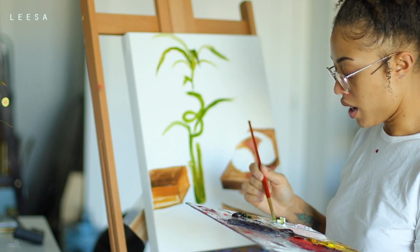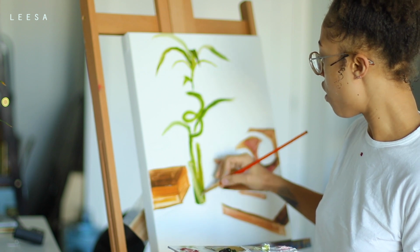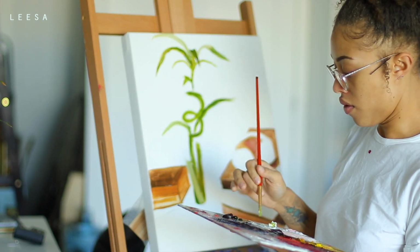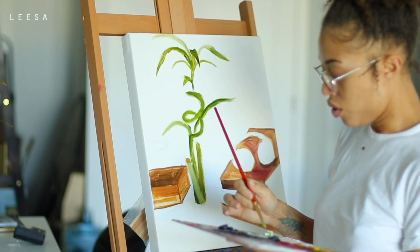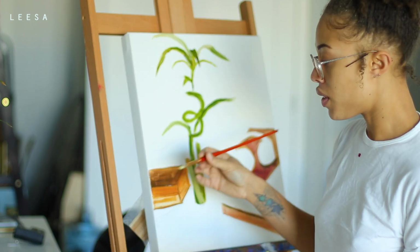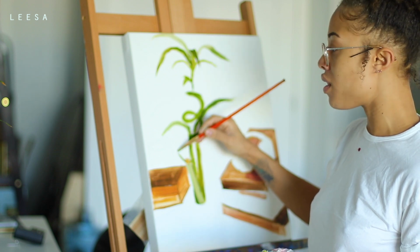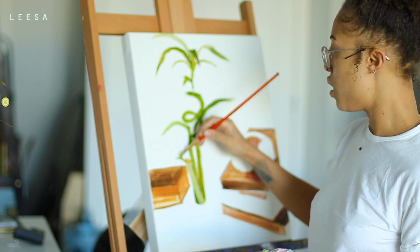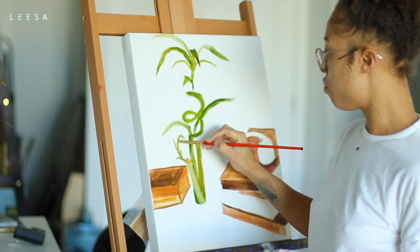Art is very therapeutic. Art is probably one of the most therapeutic things that you can do for yourself, to just be involved in the process of art. And that's for anything. You could be a writer. That's artistic. You can sing. That's artistic. Art is subjective. It means so many different things to so many different people. So whatever your form of art may be, I think you should really go with it.